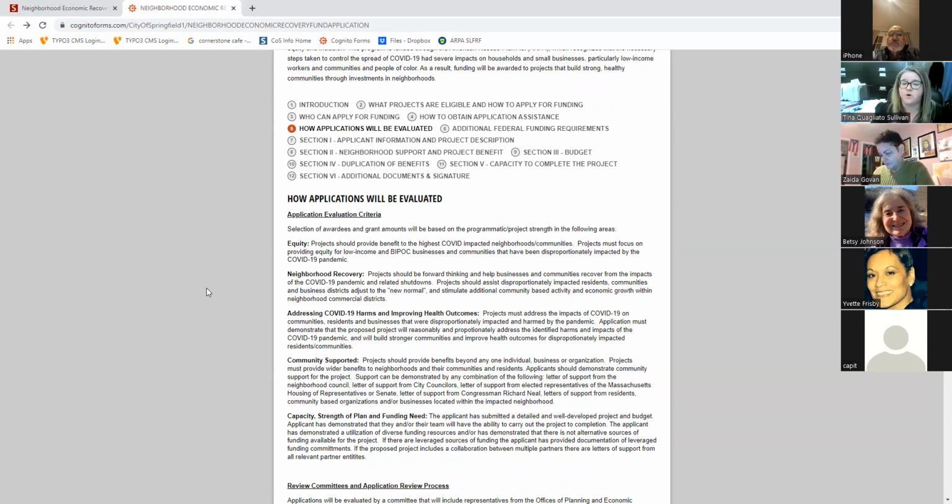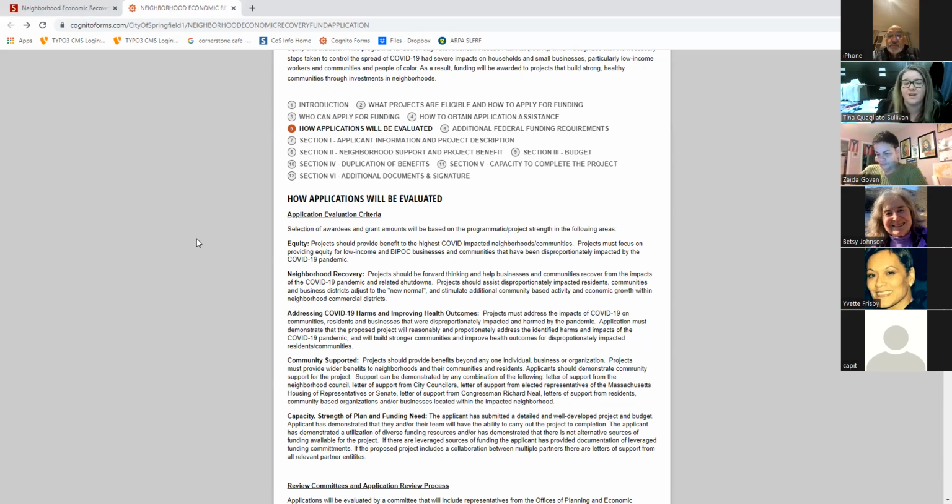What we're looking for here is for you to demonstrate how your project will help facilitate the neighborhood's economic recovery. How will it stimulate additional community-based activity within those commercial districts, within that neighborhood, and help stimulate economic growth to help folks recover from the pandemic, particularly around the neighborhood?